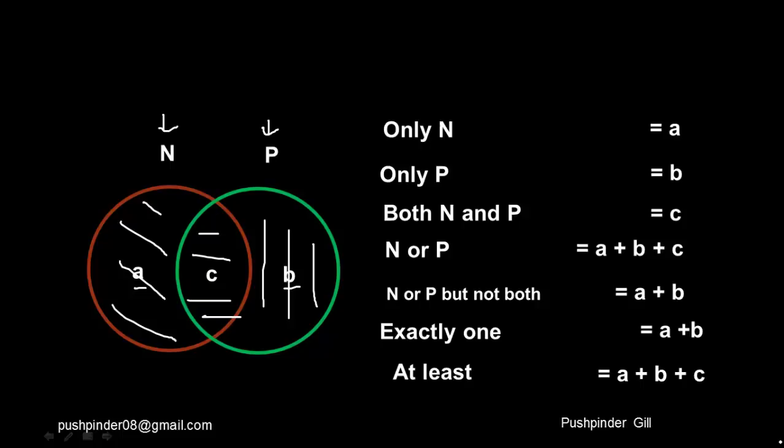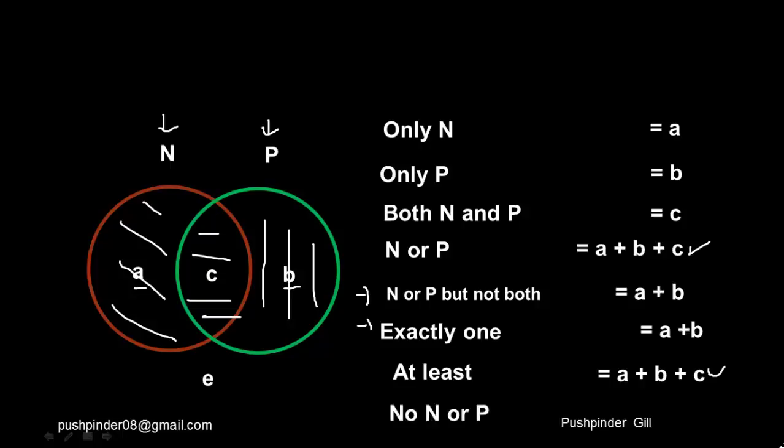Now if you see here, the answer to this is also A plus B, the answer of this is also A plus B. So there are a number of ways in which he can ask you the same question, right? Similarly, A plus B plus C here and A plus B plus C here. So there are a number of ways in which he can ask you the same question which you need to understand and recognize, right?